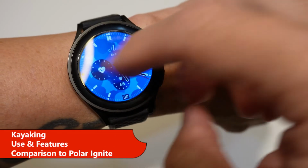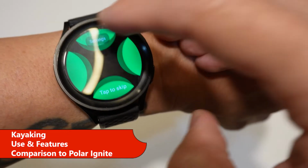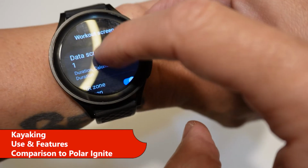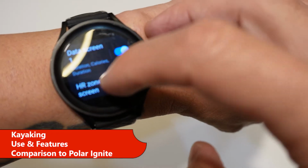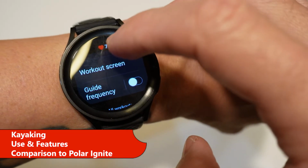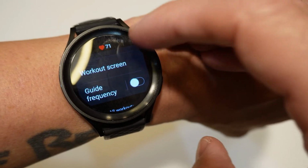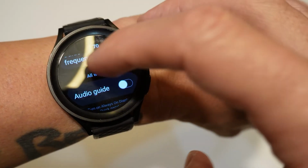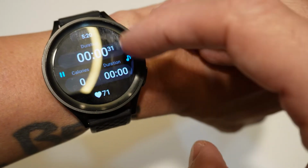Next, let's do kayaking. It's one of my main ones. Settings, target again, workout screen. Now you notice here, it says duration, calories, and heart rate zone. It does not, however, and I don't know why, but there's no GPS. It doesn't track your distance for kayaking, which really surprises me, because when I'm out on the lake, it would be nice to know that. And nice to see a little map as well. So you can do this.